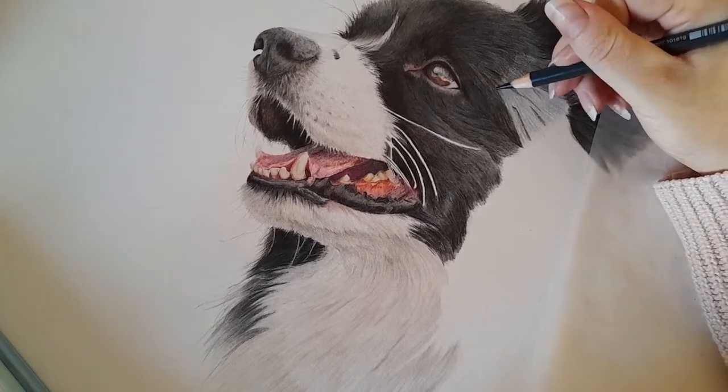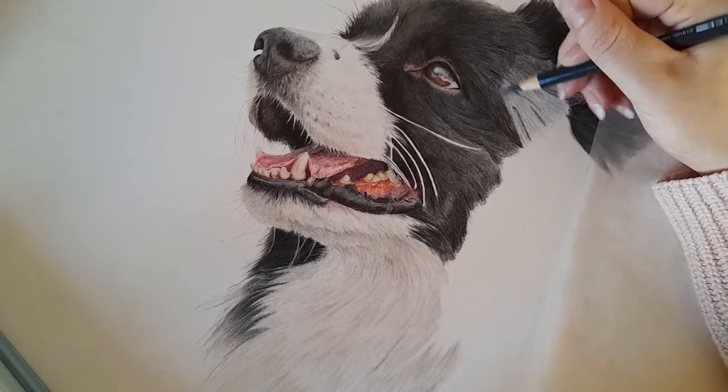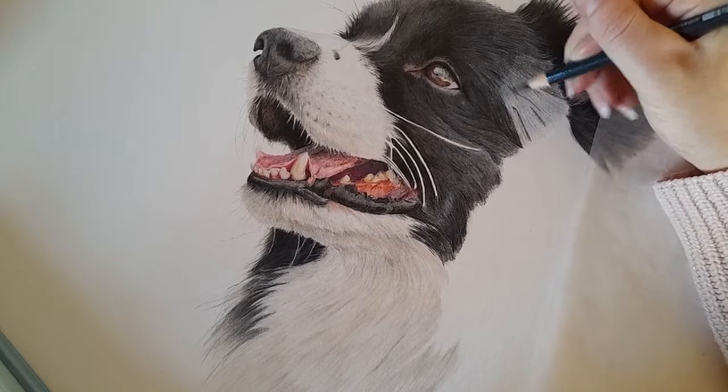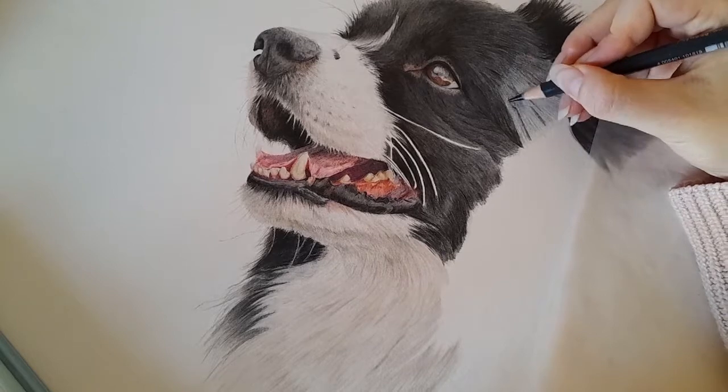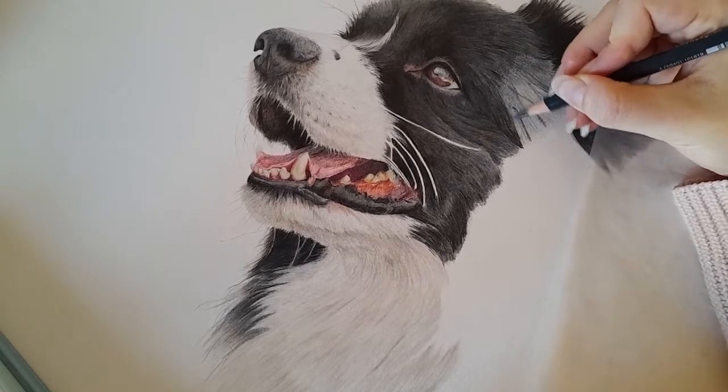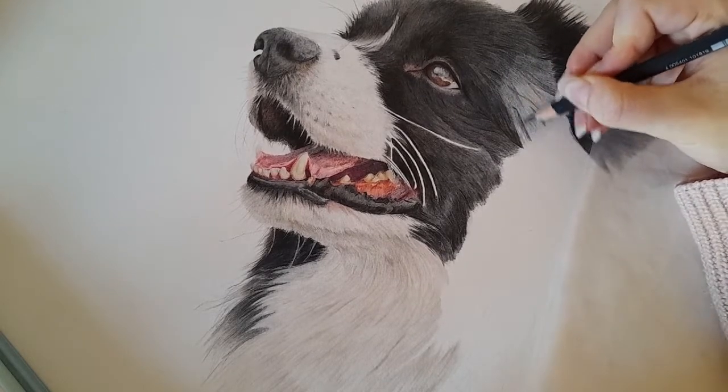I can't believe that we've nearly finished this guy. I'm hoping that we will get him finished. Maybe the next one, but I'm just going to see how much of this black fur we can get, because as you can probably tell, it's the black fur that's taking the longest time.